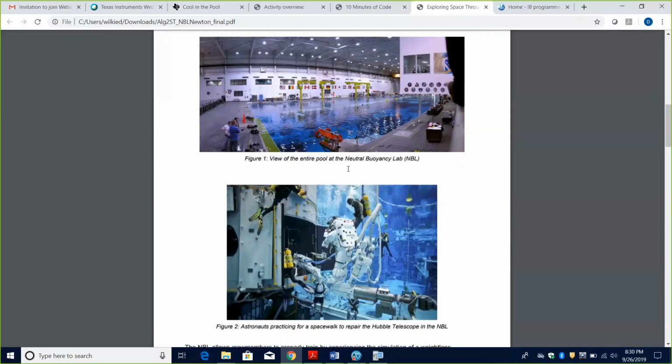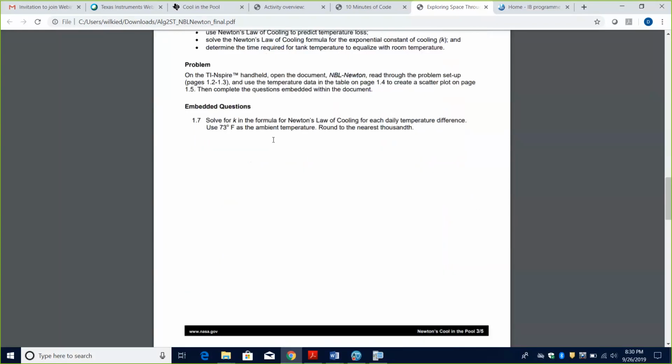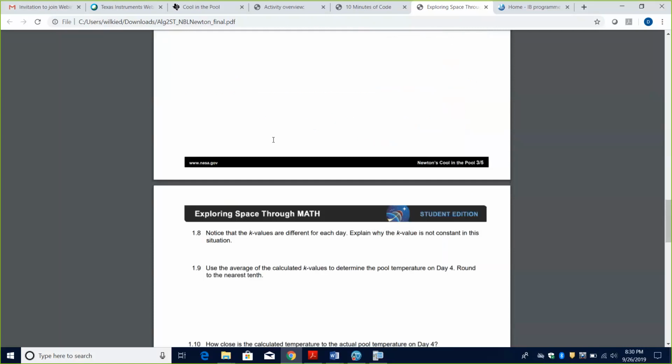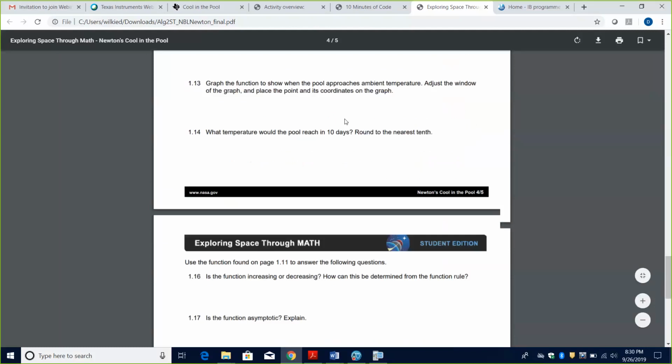And then it goes through what they're supposed to be doing for this exercise, and they have all the questions on the paper. So that's fine. If you are a paper type of person, that's great. You can use this and the students can answer each question. But what I love is the TNS file that goes with it.